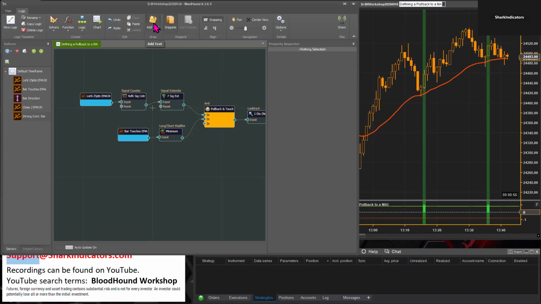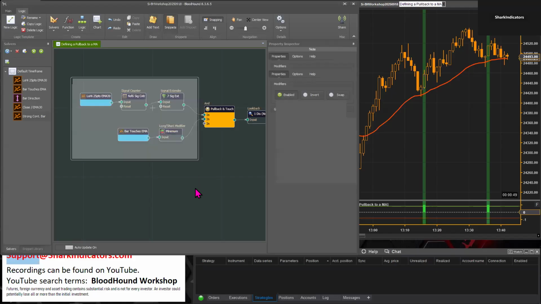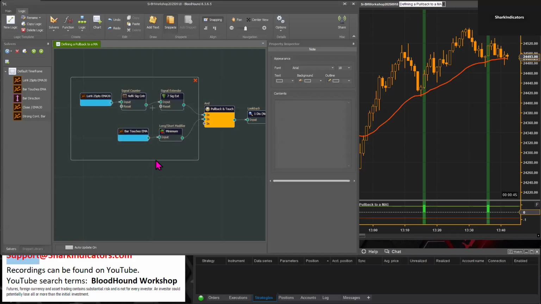Oh yeah, sorry, it's not a drawing tool, it's add text. There we go. So the add text. Boom. And with that, let's click on. There we go. So you've got to click off of it, and then click back on it once you've drawn it, and then you can adjust it and whatnot.